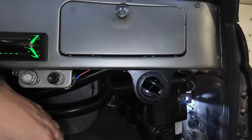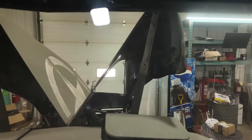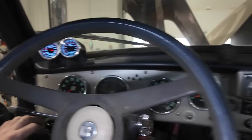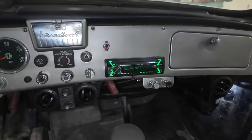But let's do a little bit of tidying with some hoses here. We can still kick our vents open up top. Well, that one I always could. And blows nice. Hopefully it makes a lot of nice AC for us.